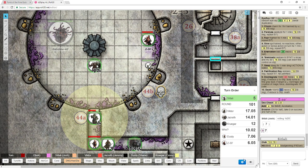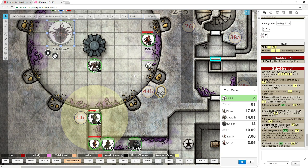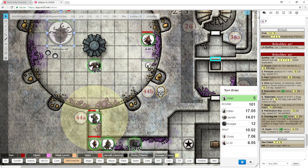Are you gonna block the Beholder's away? The Beholder's got one more action. He's going to let a Ray fly at Sit Lolly. 4, Slow Ray. 16 dex save negates. Is this with advantage, my aura? Your aura gives you advantage, and plus 5. Yeah, he's a plus 5 paladin now. Go make your dex save. Boom. You ignore that Ray. Okay, so Lolly's done. That round's over. Boulder's used all 3 of its extra attacks.